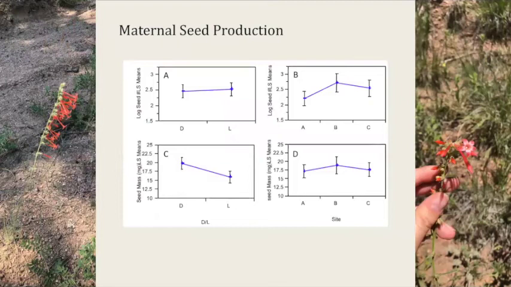In this figure, parts A and C show the effects of dark and light red floral color on seed number and mass. While part A shows there was no significant effect of maternal floral color on seed number, part C shows there was a significant difference in the mass of seeds produced by light and dark red maternal plants. More massive seeds from dark red adults suggests that anthocyanin content is positively correlated with reproductive effort.